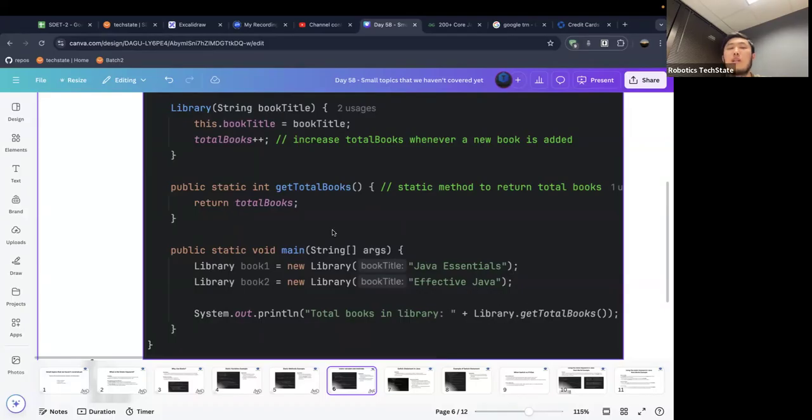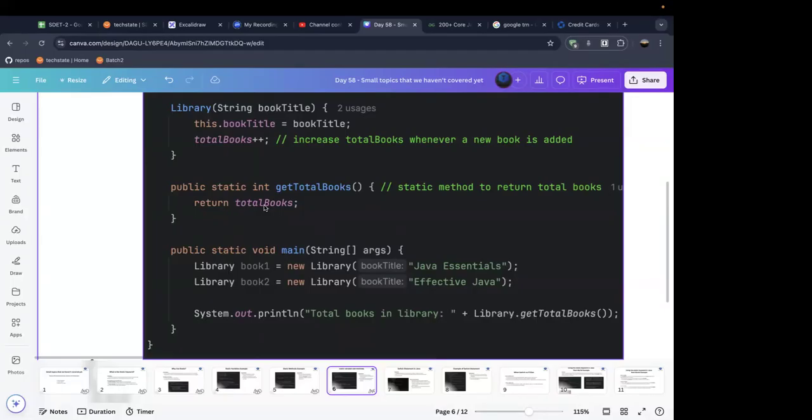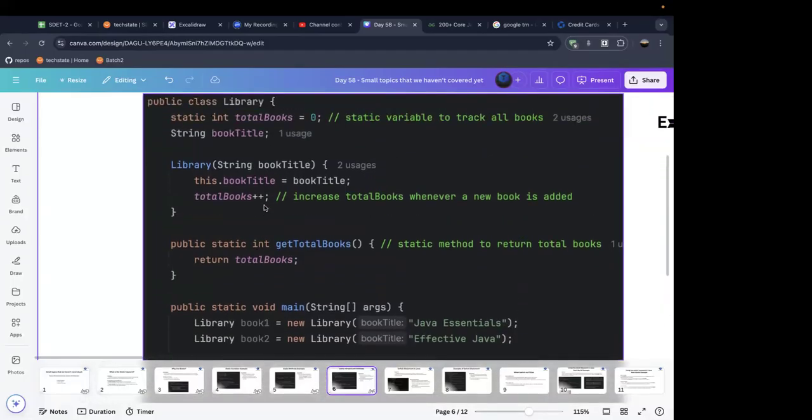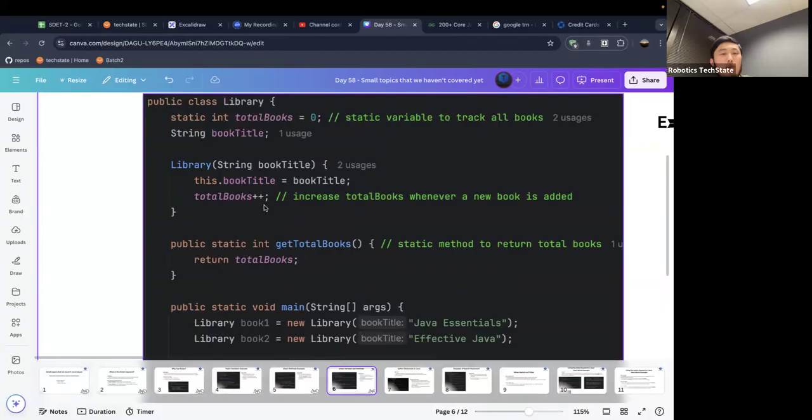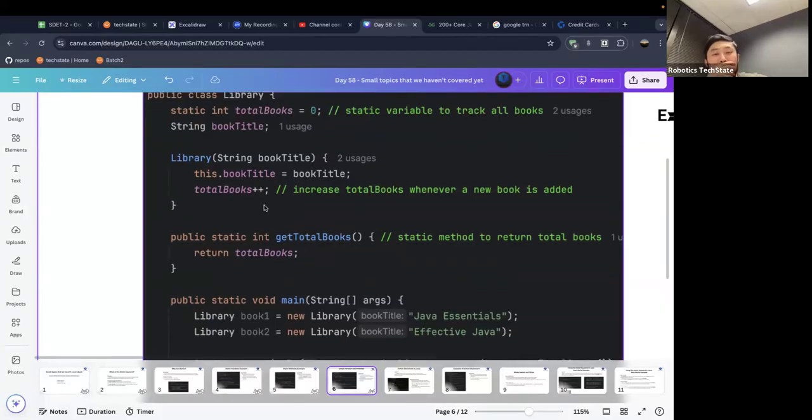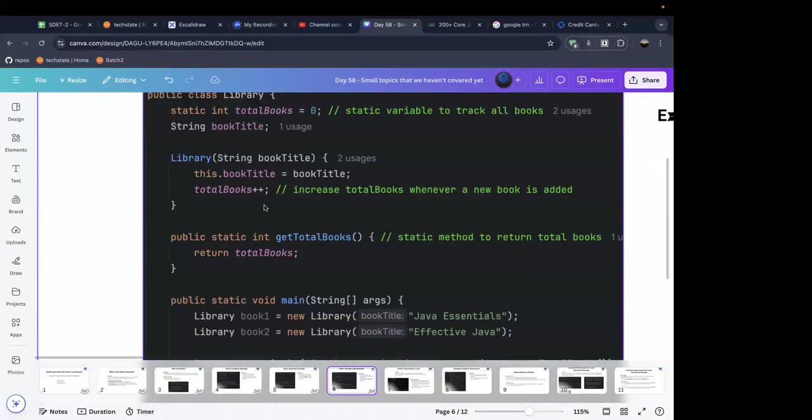All right, and what is the value of this totalBooks? Is it 0 or 1 or 2? It's 2. Why is it 2? Because there are two book objects.